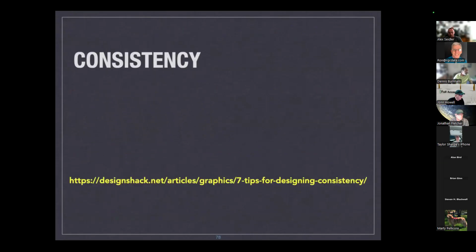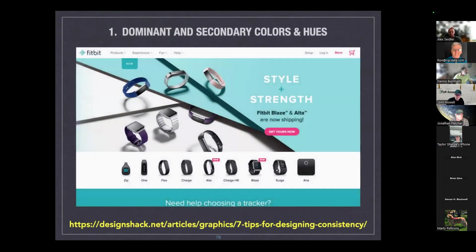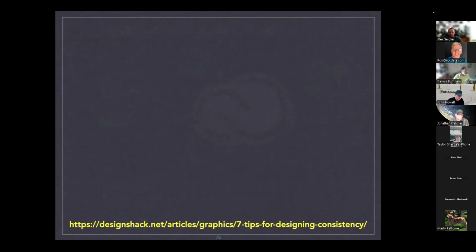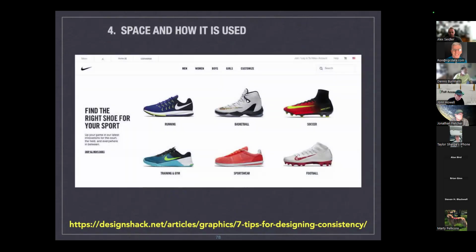And finally, on consistency, these are just a few examples of web pages where the entire site is consistently using the same sort of graphic appearance. So if you're curious about how you could integrate that into FileMaker, it's very easy to just explore some popular or favorite websites and see how they do it.